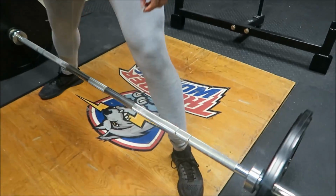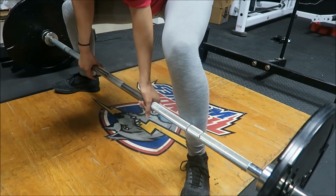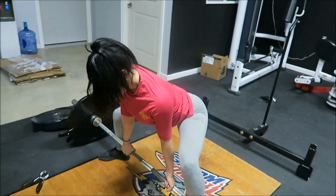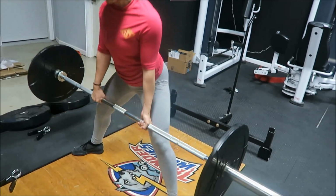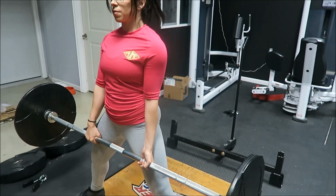So what we want to do is go ahead and step up to the bar. We want to make sure that our shins are exactly against the bar, and then we're dragging that bar straight up. So it's almost like we're just standing straight up with it rather than bending over to pick it up. Boom. And that helps alleviate a lot of the pain right there.